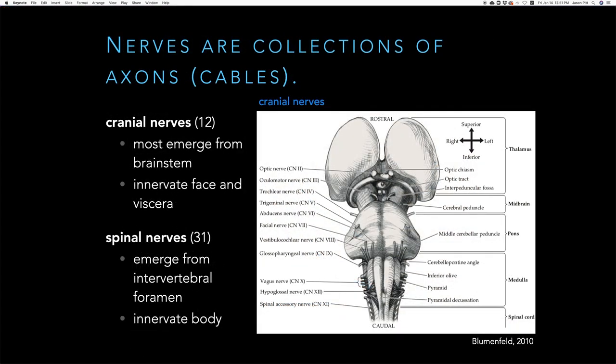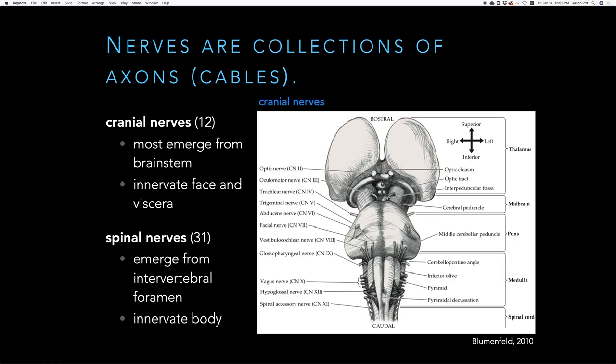The nerves that come off of the central nervous system either arise from the brain stem, those would be the cranial nerves, or from the spinal cord. Those are the spinal nerves. We have 12 cranial nerves, which we will give their own time. Most of them come off of the brainstem, with two exceptions, cranial nerves 1 and 2. Cranial nerve 1 is the olfactory nerve. That's a very short nerve that runs from the olfactory epithelium straight up to the olfactory bulb. It's the shortest cranial nerve.